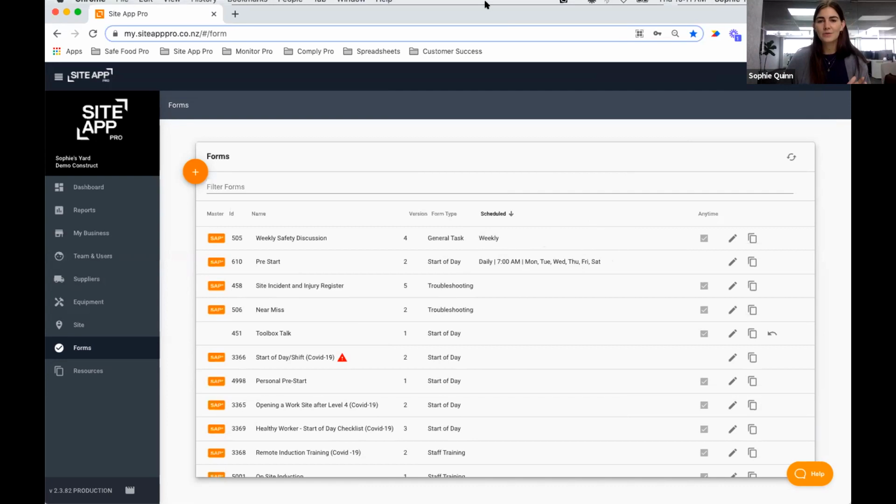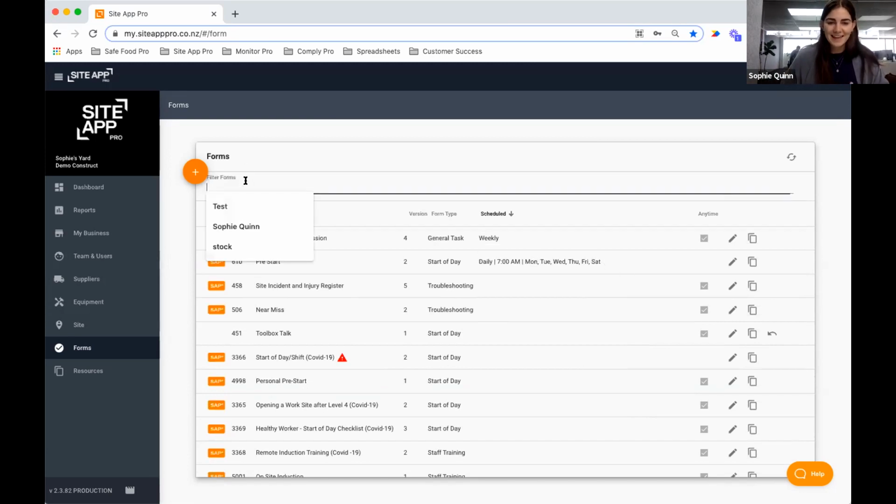I'm just going to show you how to customize the form to start with, and then we'll look into a few different options. But what you want to do when you first get into your account is have a look at all the forms on the app, have a play around with how it'll work for you guys, and then jump onto the computer and see how you want to change it. If you want to change the schedule, maybe you want to work purely off ad hoc forms and just use that ad hoc list, or you want to work purely off scheduled forms. You'll just need to see how it works for you guys, but we've given you a couple of different options to hopefully be a bit flexible around that as well.